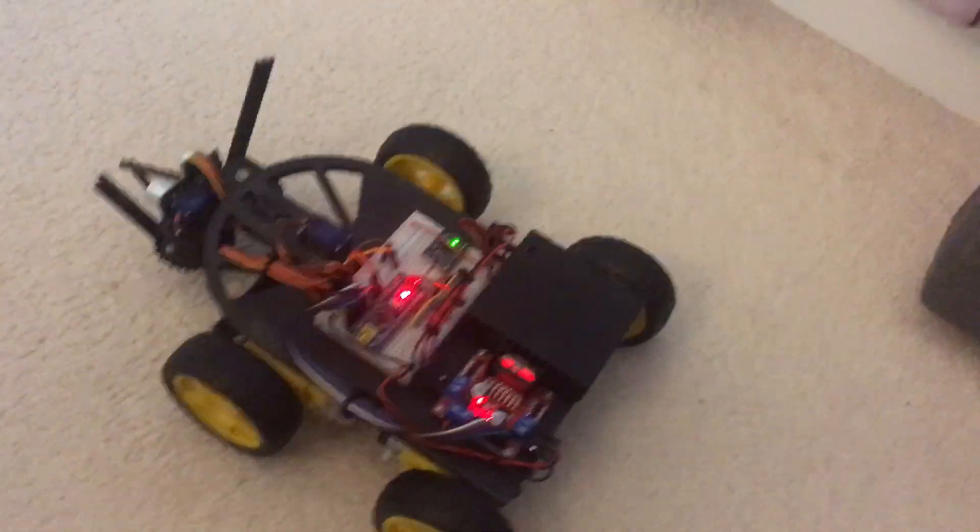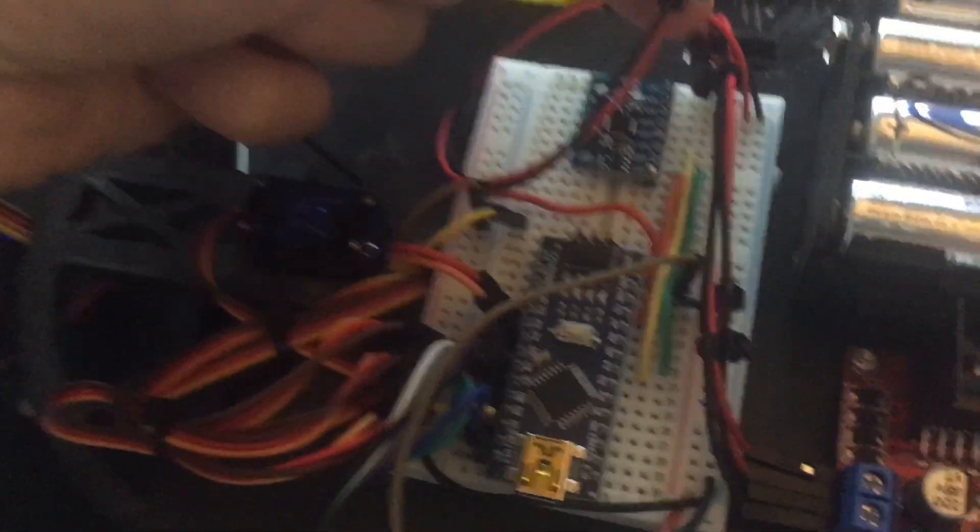Taking PID tuning and putting it into our code would allow the Robodog to balance much smoother — if we tune it right. When I was testing this thing out, it seemed like the Robodog could only balance when directly connected to a USB. I figured it was a power issue. Whenever the Robodog retracted the lift arm, the servo sucked up all the power, which meant the Arduino Nano brain turned off, reset, and tried to balance again, over and over. When connected to USB, it provided enough power through that deficit to allow normal balancing. So I ordered a 12-volt battery pack, put the double A's in, and it seems to work.